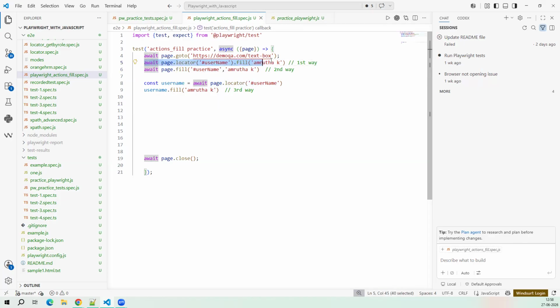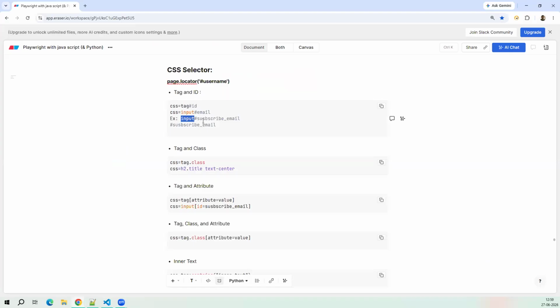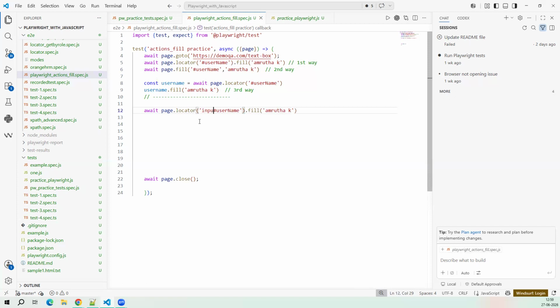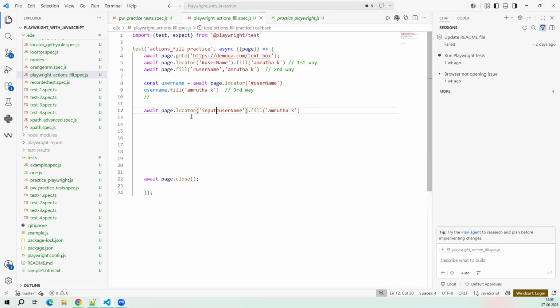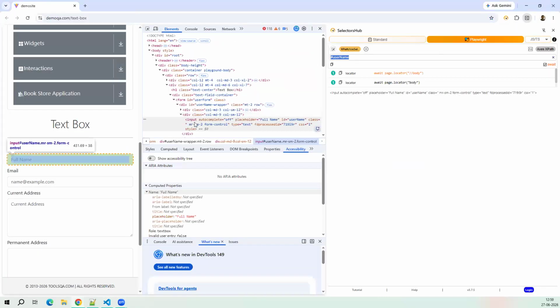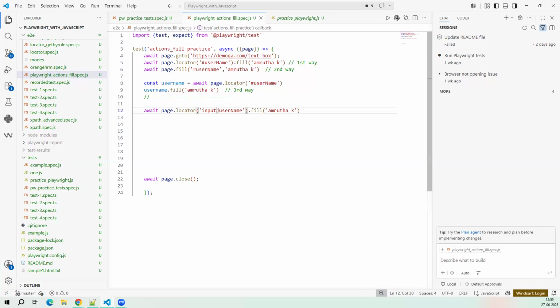Now you are interested in the different ways, right? I want to mention this is a text box also. So how can we write it here? If you see, it is an input. It is a tag, so we have to use the tag. What is the tag? Input. It is not a text box. Input is the tag. You cannot give your own name. So it should be input and hash, username. Like this also you can do.